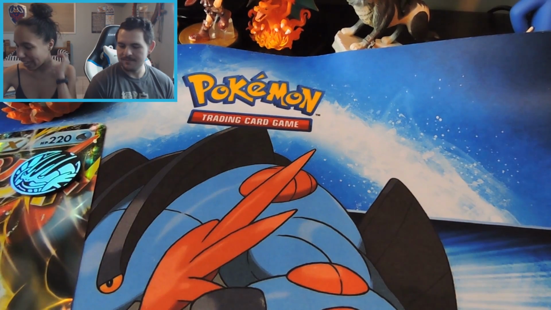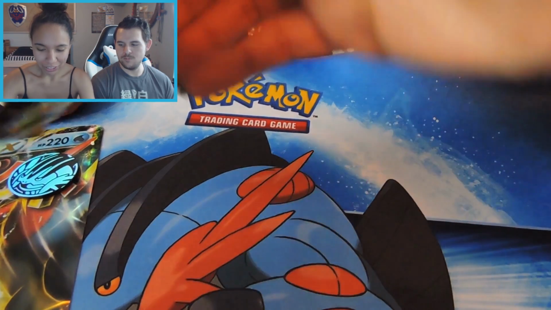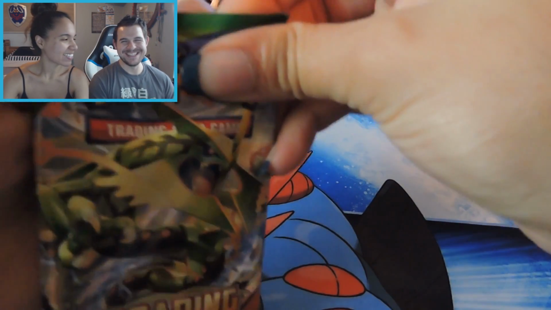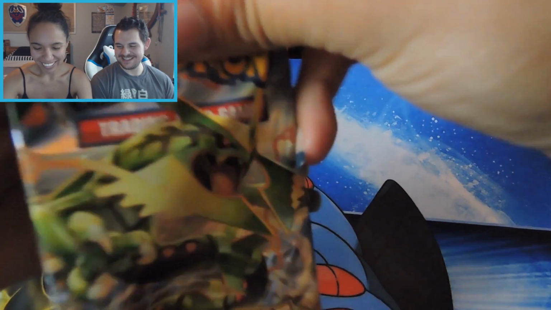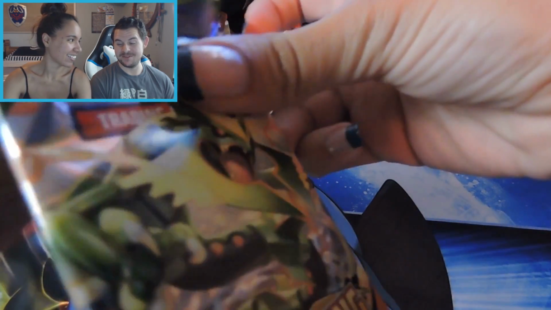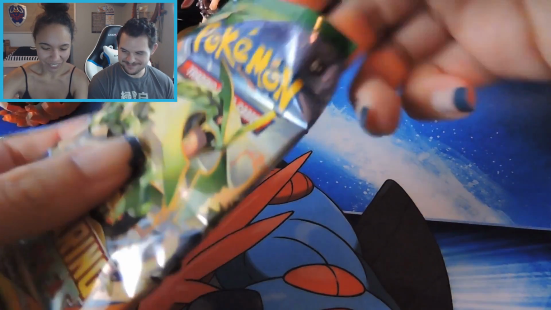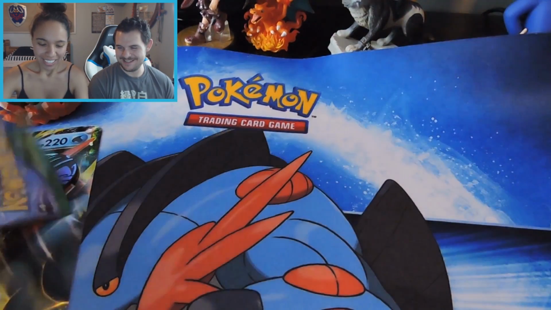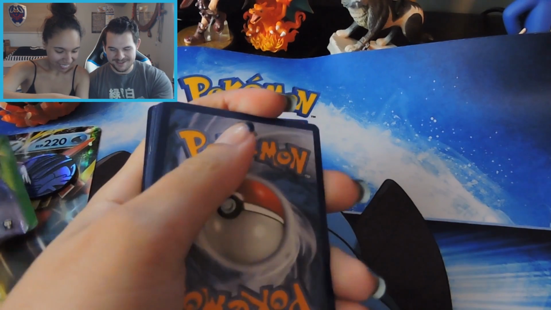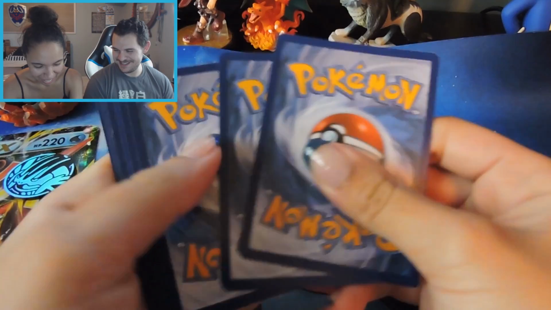Okay. So next we have Roaring Skies. Woohoo! Isn't this the one that we got? Yes. What was it? The Gallade. Imagine if we get another Gallade. Then we could sell that one. Money. Here we go. You just smacked the thing down on top of Swampert? No.